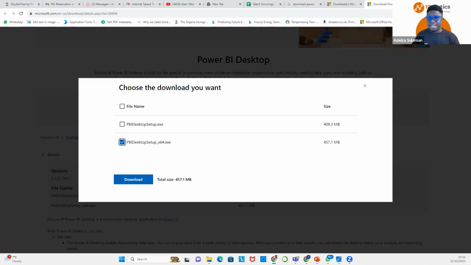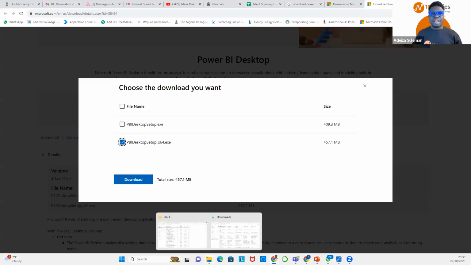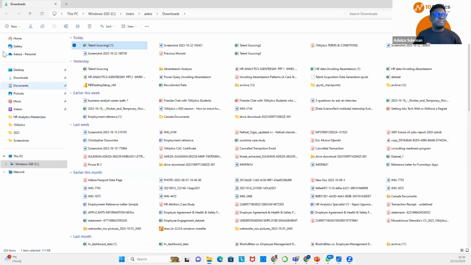But how do you even check that you have a 64-bit or 32-bit? Very, very simple. All you have to do is check your file explorer. I'm going to open any file explorer at all and look for where you have This PC. Everybody can go here.